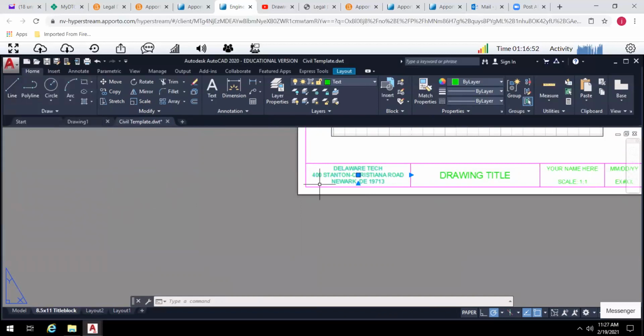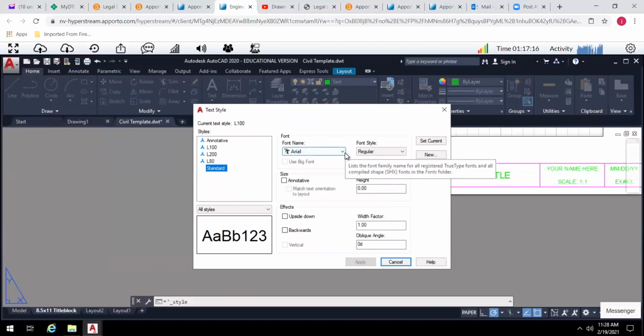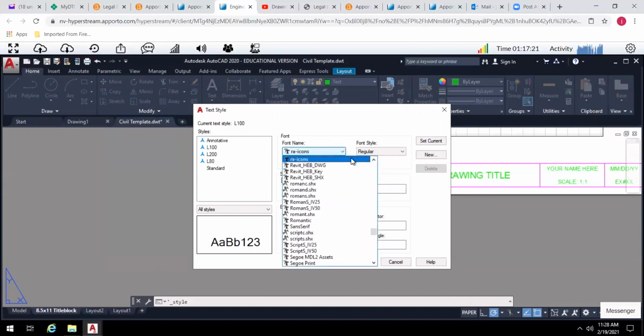Here's what I want to do with that. I can go to this annotation panel right here, then go to text style. I can choose standard. Now all I want to do is change the font name from Arial to Romans SHX, so type in R, Romans SHX.